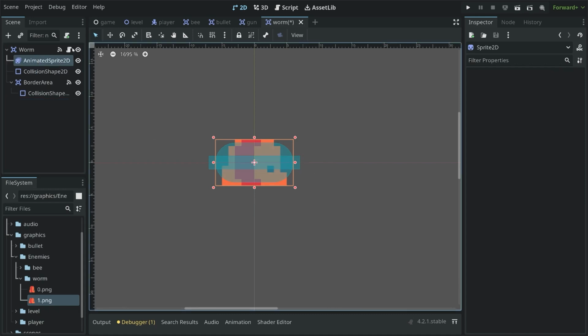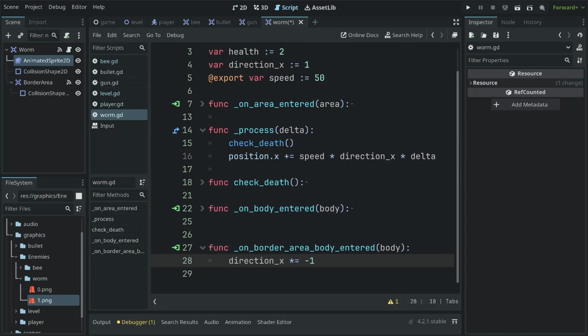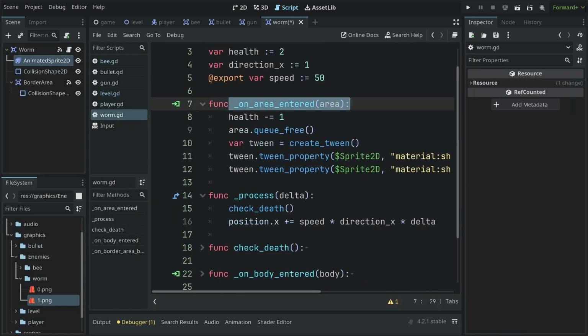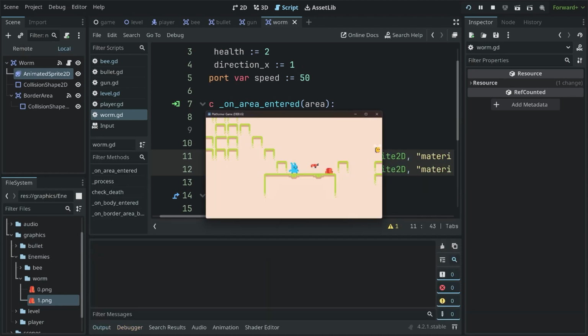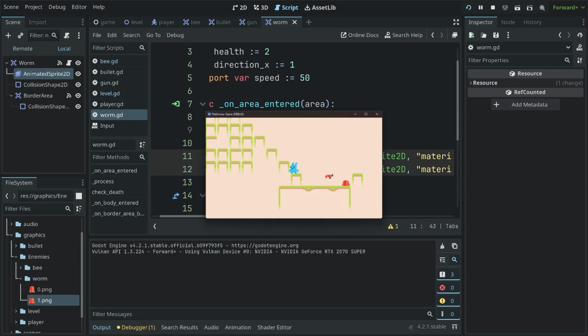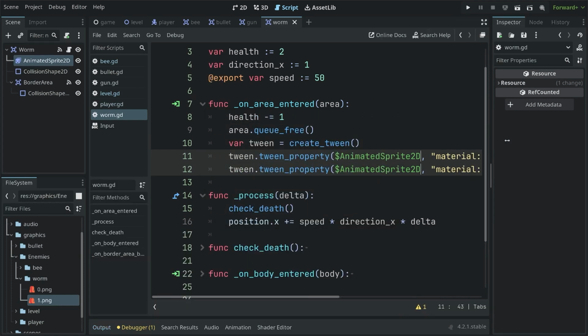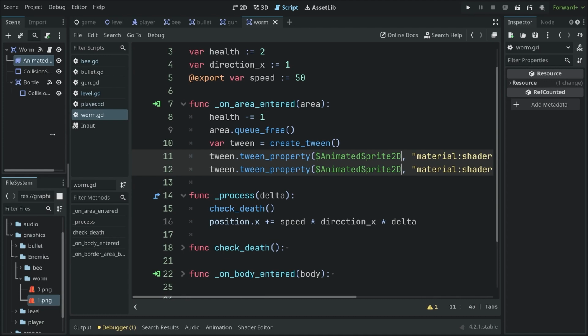Before we can continue now, inside of the code, once a laser has entered, which happens inside of onAreaEntered, we have to update both of these Sprite2Ds, because the Sprite2D doesn't exist anymore. We have replaced it with an AnimatedSprite2D. Simply by having that, we should already have a basic animation. That looks really good. Perfect. And let me minimize the inspector and the node tree so we can see as much code as possible.